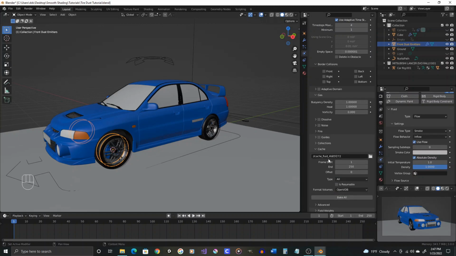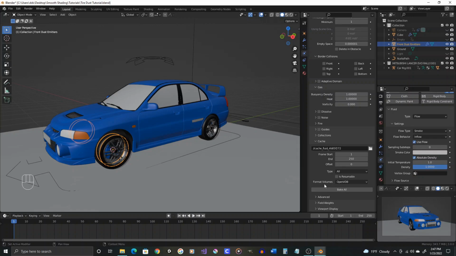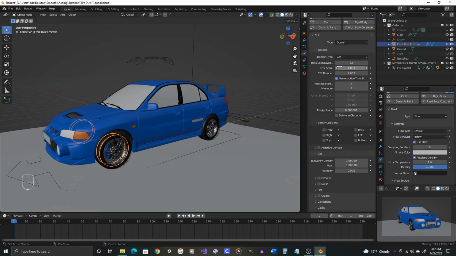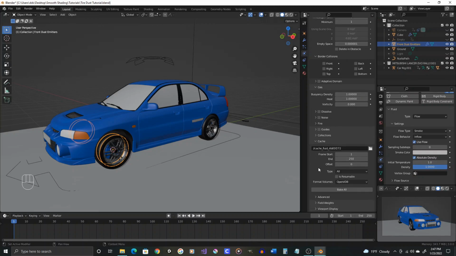If you're using the bake type, you have to bake the whole thing depending on how high the resolution divisions are. The baking process can take a long time, so this whole process of creating a decent smoke sim is a lot of changing one or two things, rebaking, walking away, coming back, trying to play it, do an animation, understand what the glitches are. It can be very time consuming.